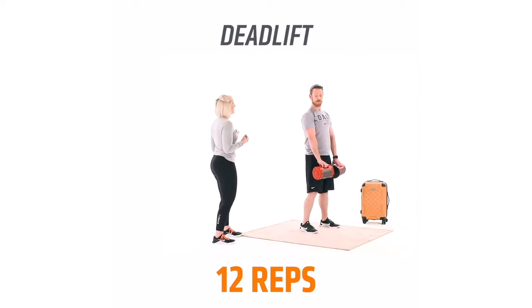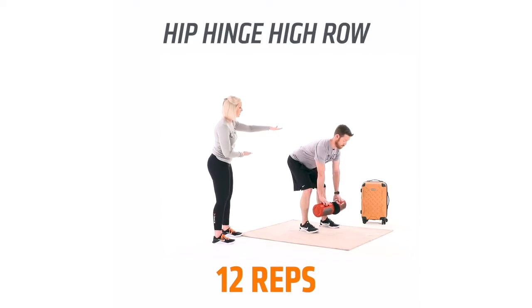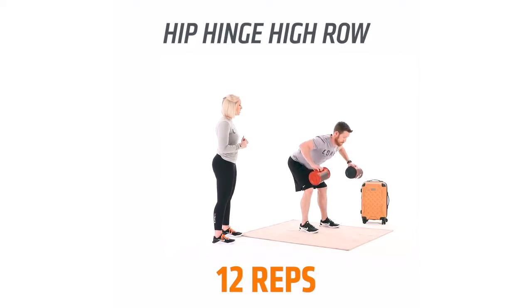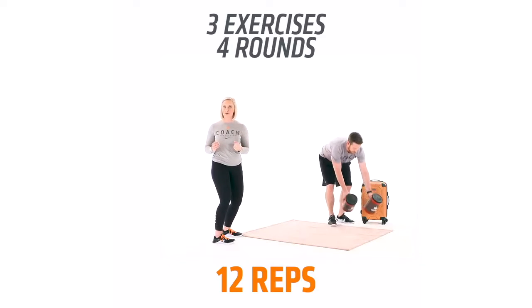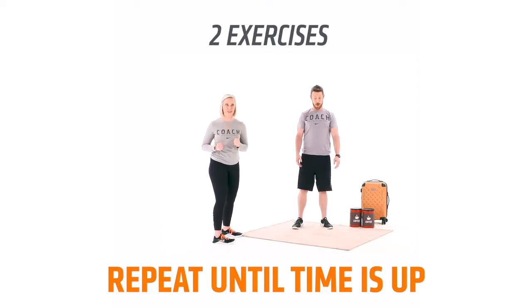Next exercise is going to be a hip hinge high row. So in that hinged position, back nice and flat, palms are faced behind. We're gonna bend our elbows out nice and wide, pinching our shoulder blades together, slow and controlled as we lower down and reset. Okay, those 3 exercises for 4 rounds. Once those 4 rounds are complete, we're gonna perform these next 2 exercises until time is called.